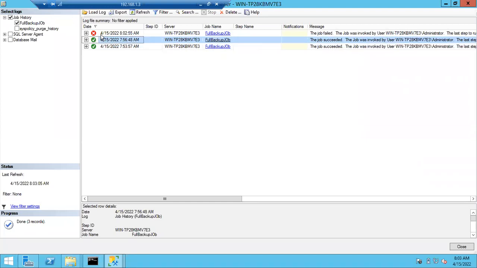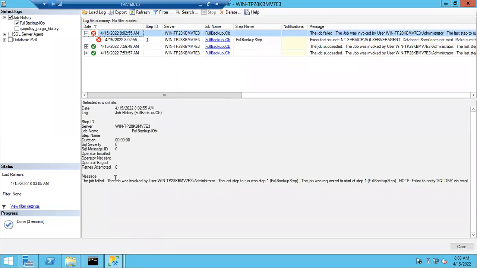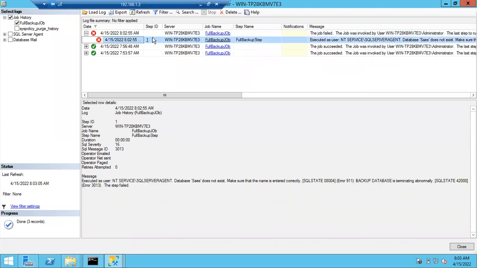Chalo, this time, the third time, it failed. Expand this, check why it failed. Just drag this up. You can see the information why it failed. Which step did it fail, guys? Which step did it fail? Can you tell me? First one. Step 1. See here, at step 1 itself it is throwing an error. It didn't go to the next step.